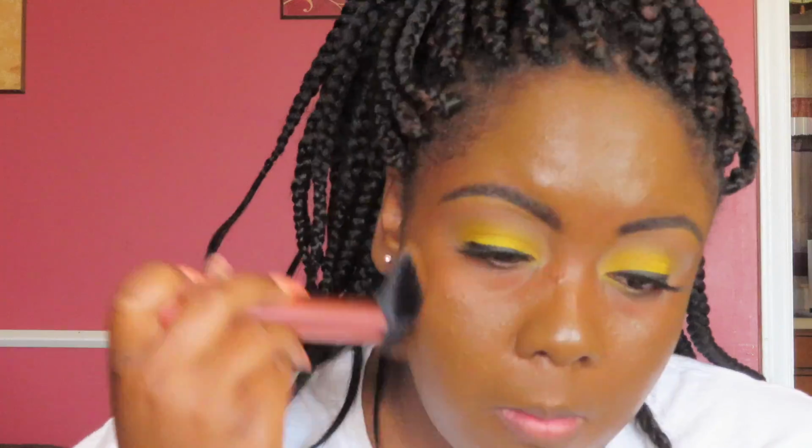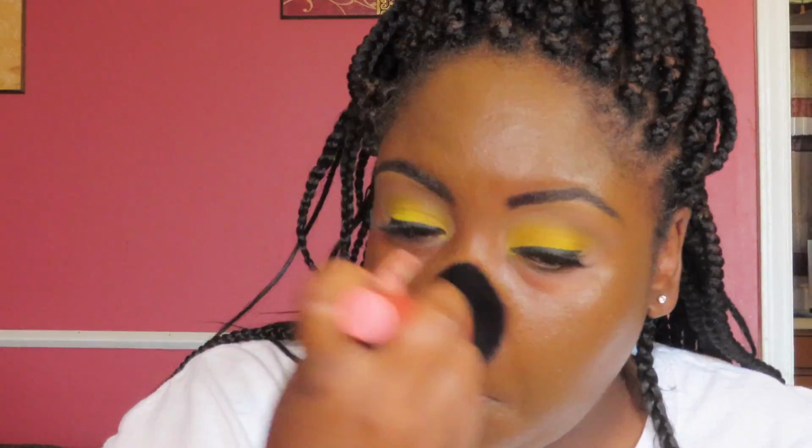And I'm using these Real Techniques brushes, can I just give them their flowers? Because this Pop Cheek brush, I really like it. And I think it's only like $9.99. And I got it from Ulta because I got to get the points.